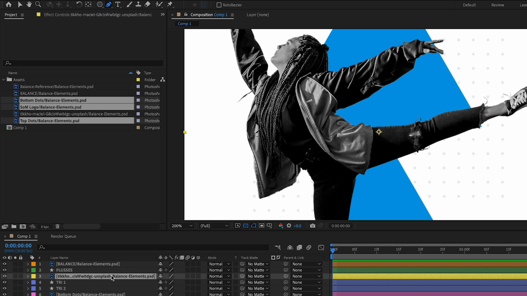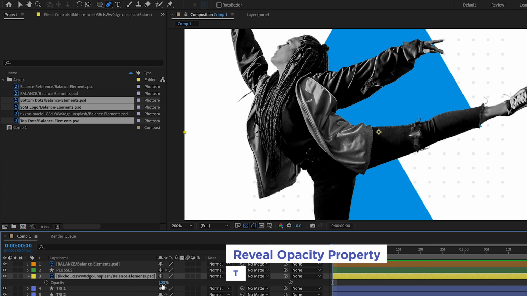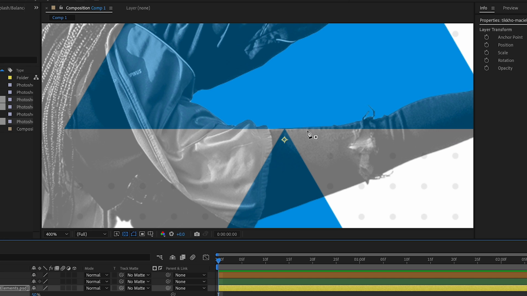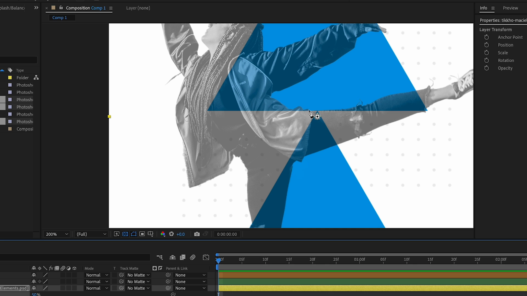In order to do this best, what I'm actually gonna do is select the layer here and press T to reveal the opacity, okay? And I'm gonna dial this down to 50%, so I can just kind of see that everything's in the right place, and I can kind of see the triangle through the photo. This is just a temporary step here, okay? So I'm gonna get in a little bit closer, and it looks like I did line up the triangles well. What I was hoping for is that this little kind of bump of the person's jacket here is right there, and then the leg kind of starts right below this line here, okay?